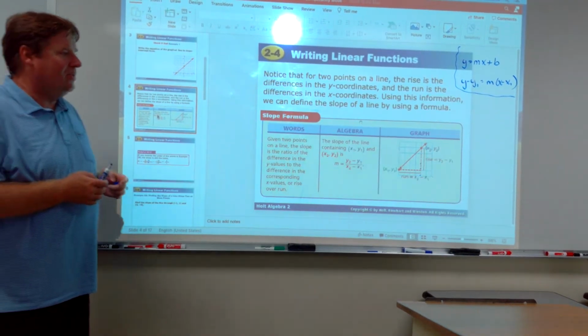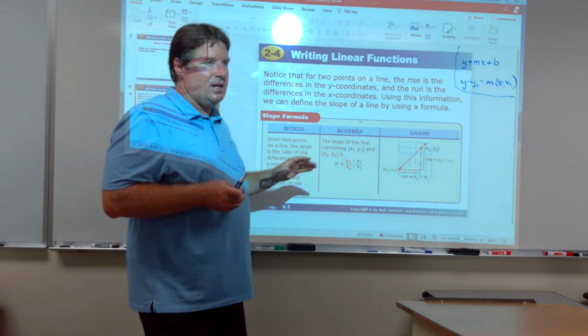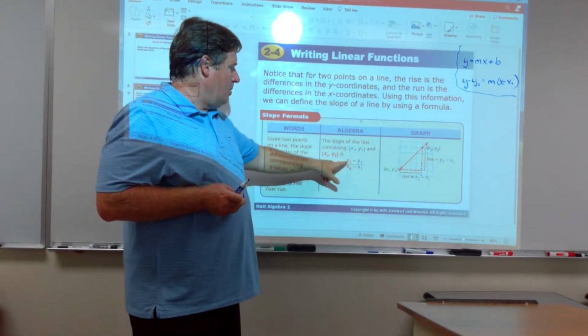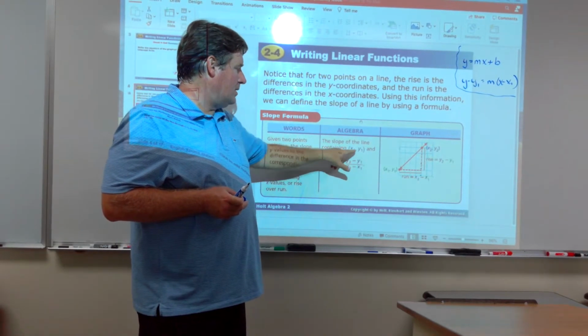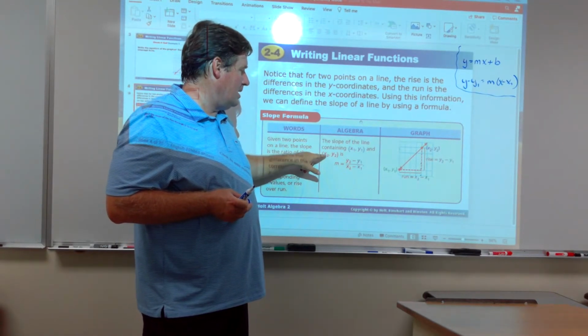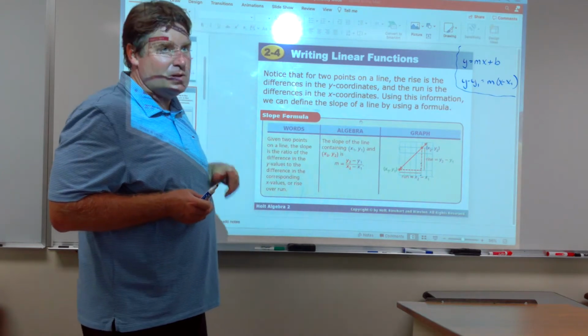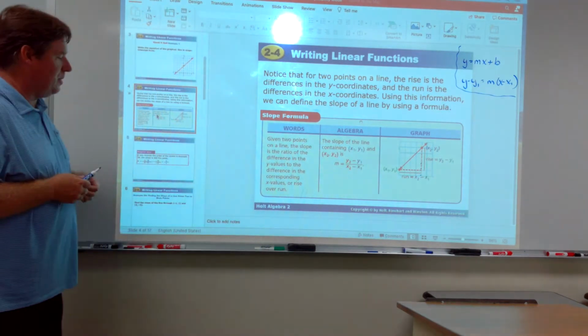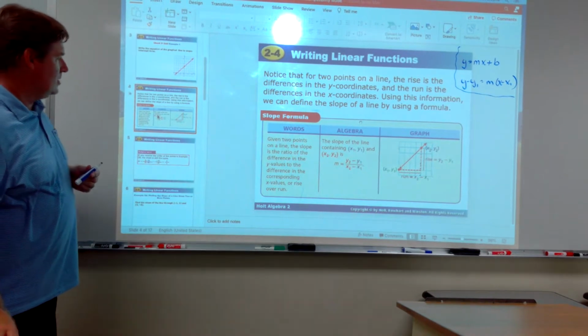Again, keeping in mind different ways of finding the slope. You can think of it as the change in y over the change in x, the rise over the run. Or basically, if you have 2 points, you can just subtract the 2 y values, and on the bottom, subtract the 2 x values. Just make sure you're doing it consistently from point to point. Okay, so let me show you how that works.